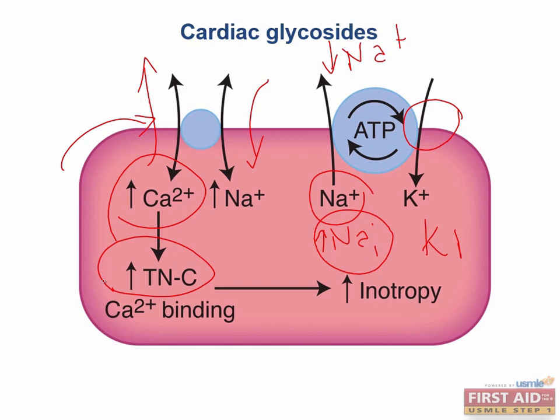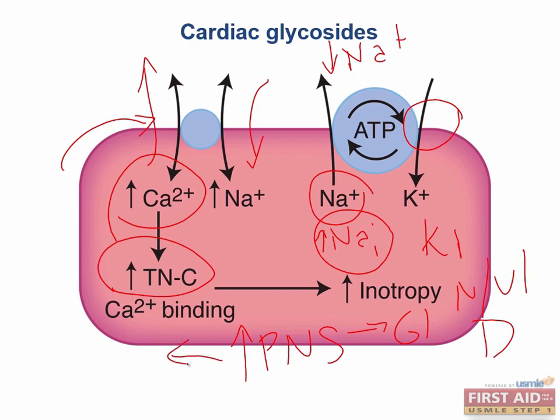Now, this is not the only mechanism of action of this drug, though. It is not yet completely understood, but somehow this drug increases parasympathetic or vagal tone through some mechanism in the brainstem. Now, increased parasympathetic tone in other places can lead to some of the digoxin side effects. For example, in the GI system, this leads to nausea, vomiting, and diarrhea. That's no good. Increased vagal tone to the heart can actually lead to excessive depression to the point where we can depress the SA or the AV node.